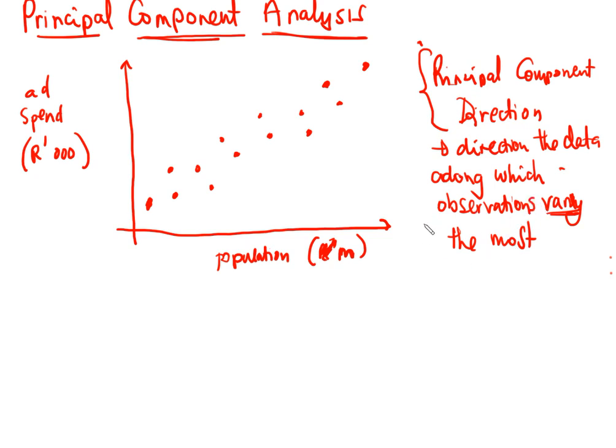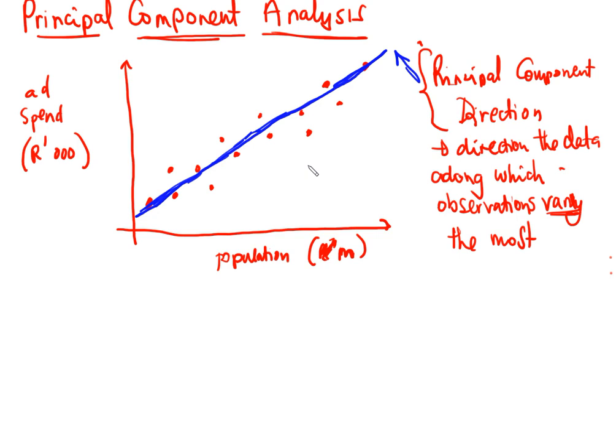When you just look at this graph, you can already tell which direction the observations vary the most. And I'm going to draw it now. This is the direction. I think you can already see that they vary the most in this direction. There is no other direction that they vary the most, because if you draw a straight line like this, it is not really going to be perpendicular to the trend here in the data. They're not going to vary the most in this. This is the direction they vary the most, and so we call that the principal component direction, right?